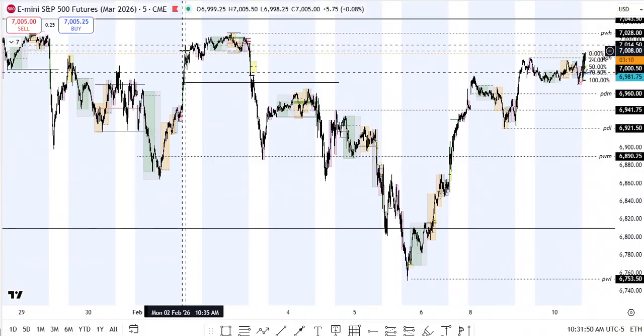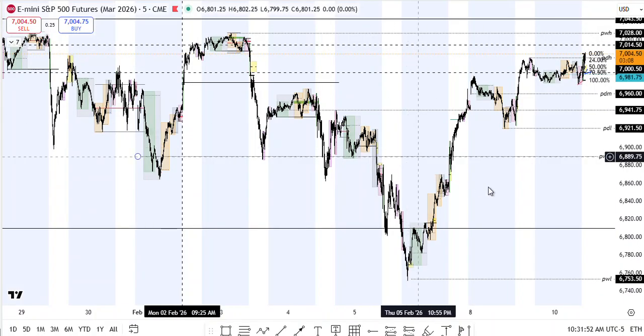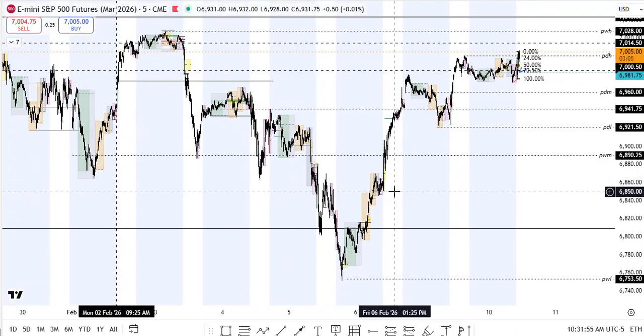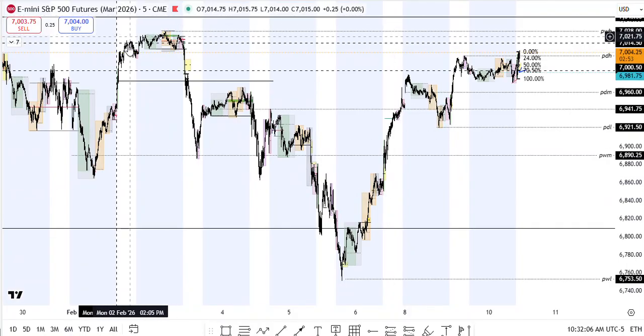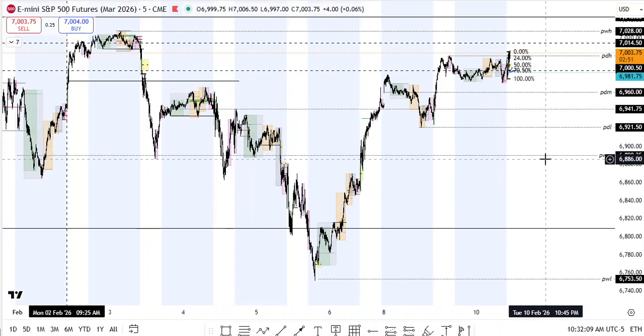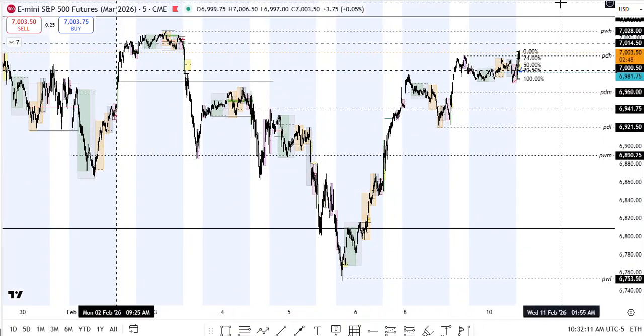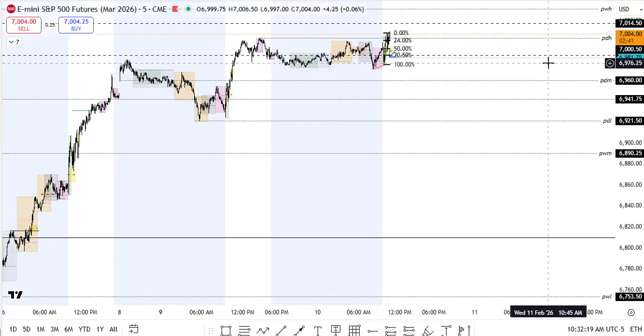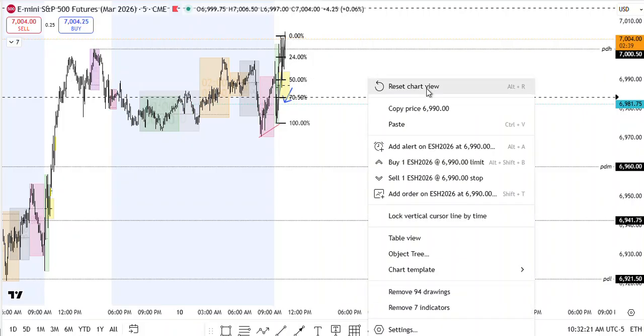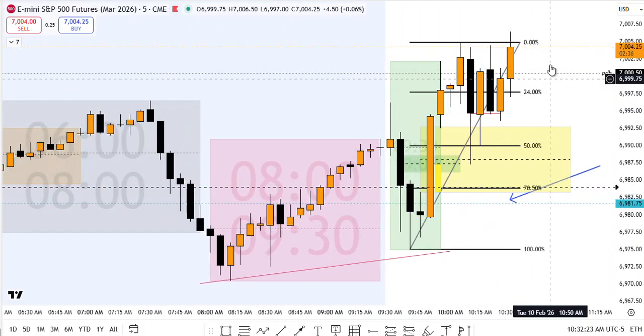So I always ask myself one question, which is, is there anything above us, if I'm bullish, that can prevent prices from going higher? And then if I'm bearish, is there anything below us that can prevent prices from going lower? And for me, this is just too much traffic. I would rather wait till price gets above it confidently and then take a trade above it rather than try and take a trade here. So that's why I said that I prefer a deeper retracement with this.